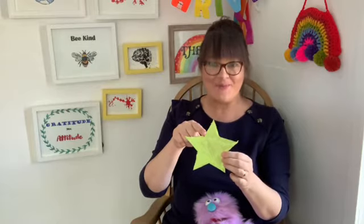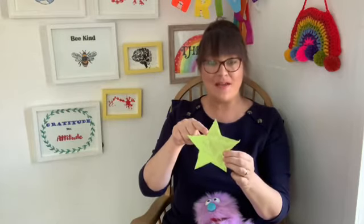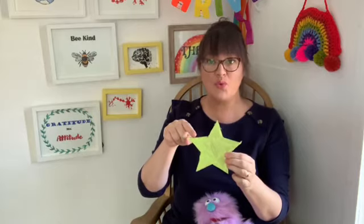Sounds fantastic, Violet. Well, I'm going to pop you on my lap because I have made a star for us to practice with. There she is. So I've made this little star. And what Violet said to do is that we take our pointy fingers and we'll start at one point on the star. And as we go down this side, we're going to breathe in through our noses, so like this. And the trick is not to rush it, to take it nice and slow. And then we're going to breathe out along this side.